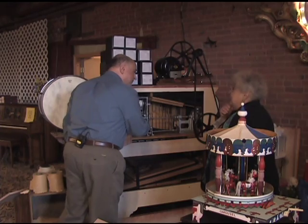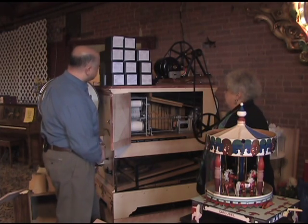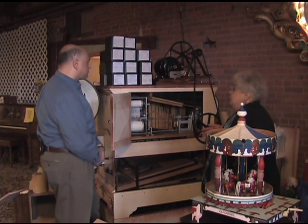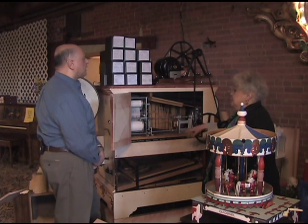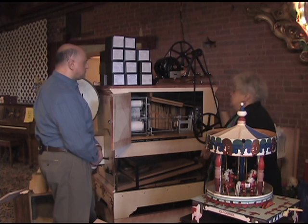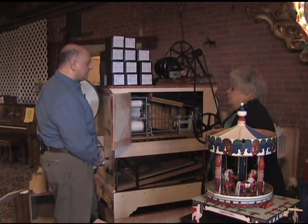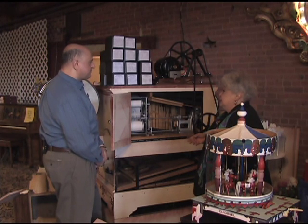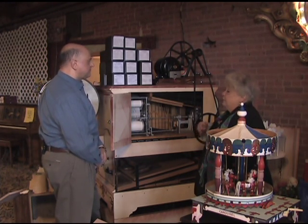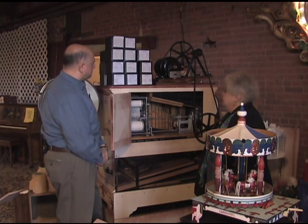There are approximately 10 songs per roll, and we have a big variety of rolls. Our band organ expert recommends we don't use the old band organ rolls that came with the machine because it makes paper dust and clogs the works, so we have new creations. With new creations you can get anything you want — any song, country western, polkas, whatever you want. We have different rolls appropriate to different times of year depending on the season: patriotic marches, holiday music, all kinds of things we can change out and play what our visitors want to hear.